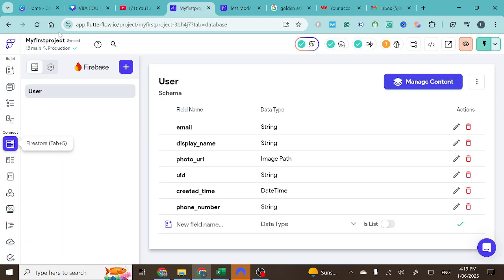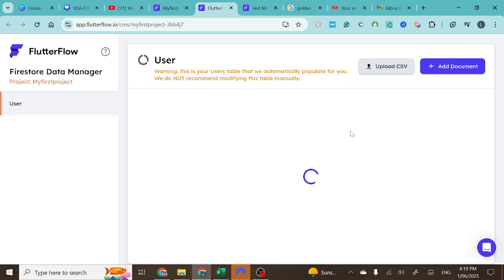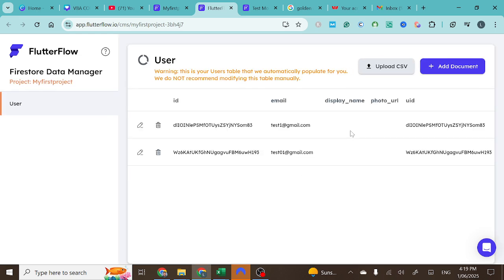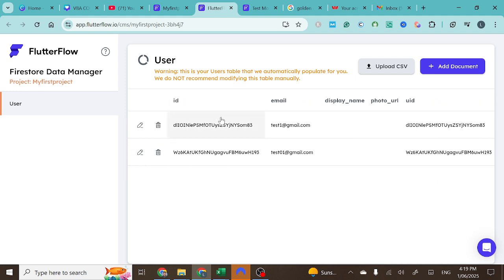So if we come back to our area here, our user thing, we can then go into manage content. Okay, so we have it here, and I was playing around with this previously, which is why it's there.